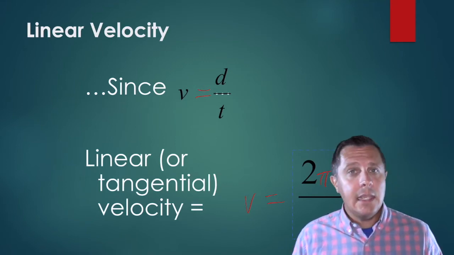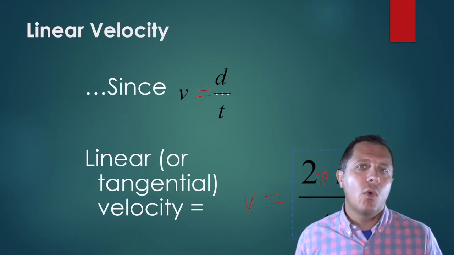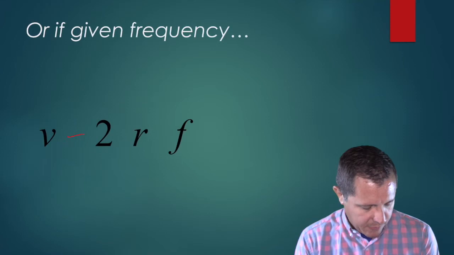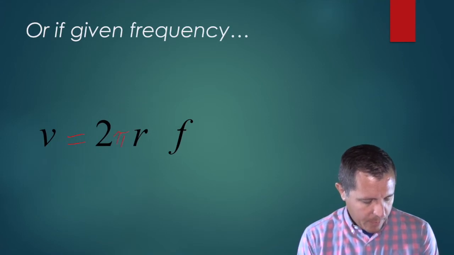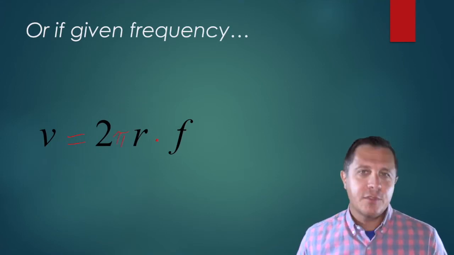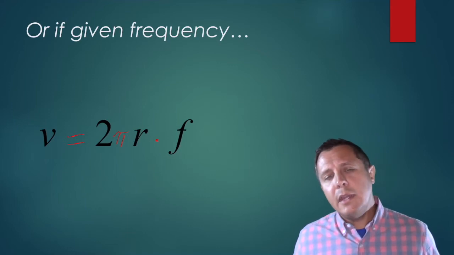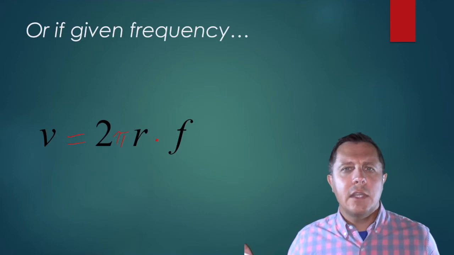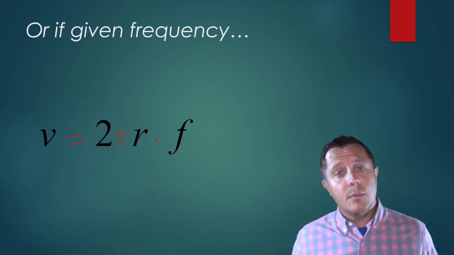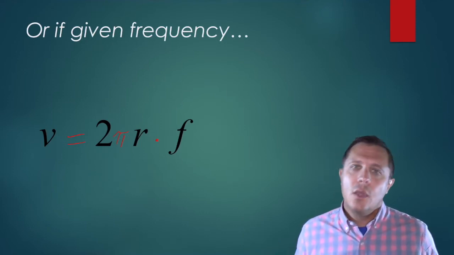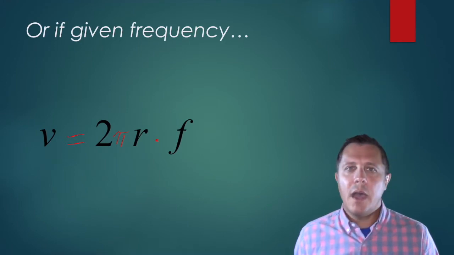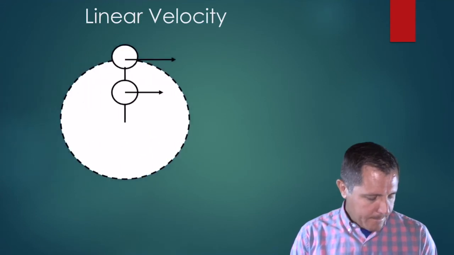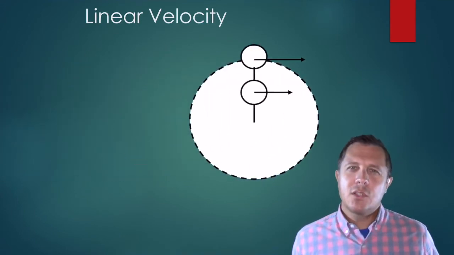Okay, and t is the period, the time it takes to make one complete revolution. All right, now, if we want to do it in terms of frequency, the formula would be 2 pi r times frequency. So if you needed to jump ahead, let's say you were given a value in terms of frequency in hertz and not in terms of period or seconds, you could go straight to that formula, 2 pi r over t. Alrighty?